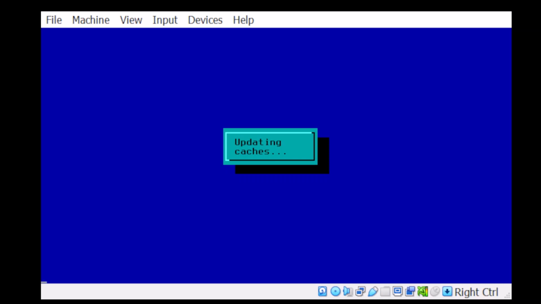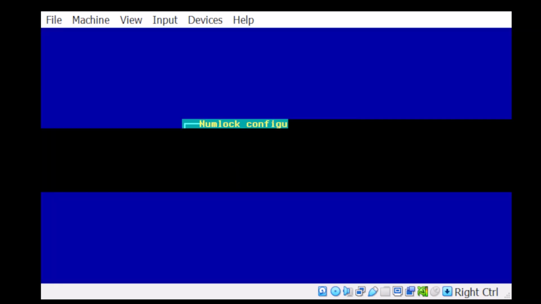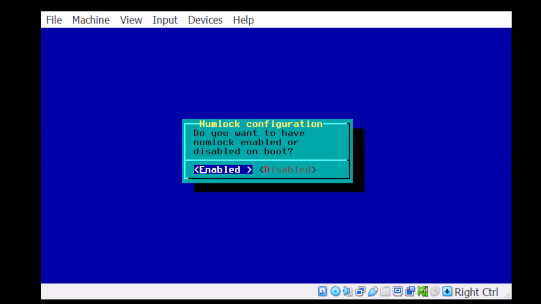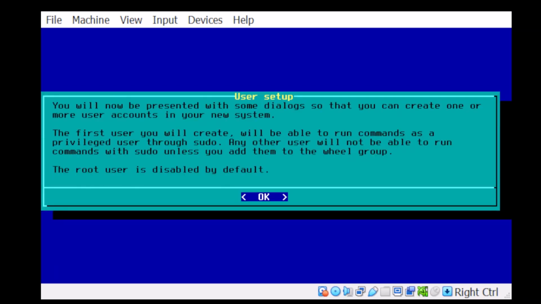Alright, we're sitting here. Okay, do I want to have numlock enabled or disabled on boot? I guess enabled. I've never gotten asked that question in a Linux install before.